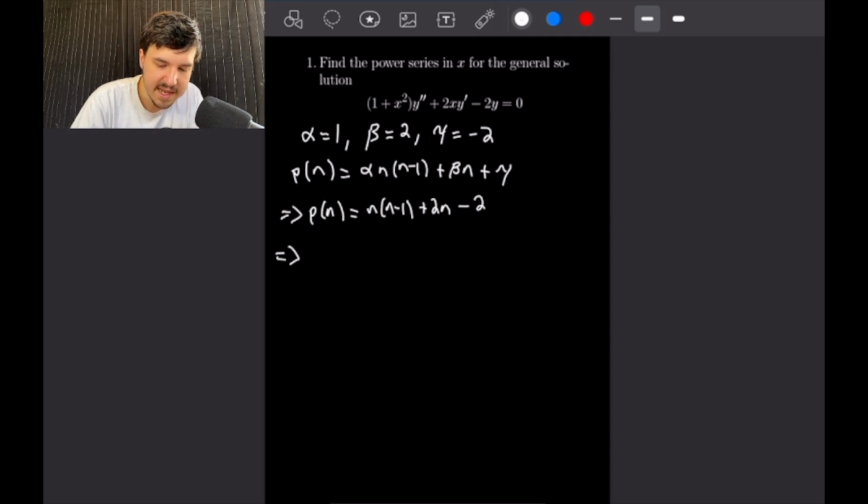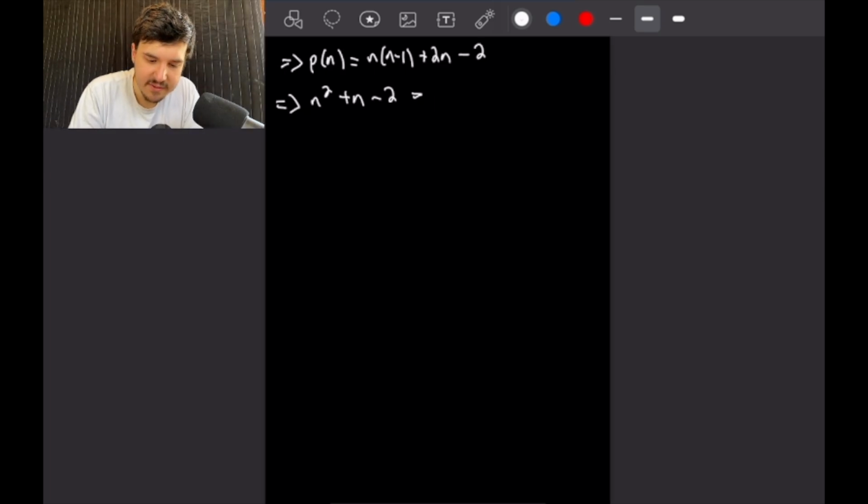So let's go ahead and multiply that n into the n minus 1 there, so that will give us n squared. Then we'll have a minus n, but we have a 2n next to it, so that'll just be a plus n. And then lastly, we will have a minus 2. And so our p sub n will factor as follows. We will have n plus 2 times n minus 1. So we're going to go ahead and plug that into our a sub n plus 2 formula from our theorem.